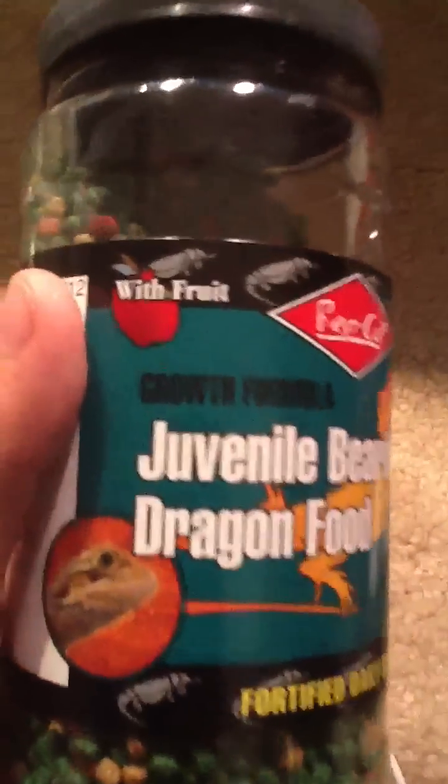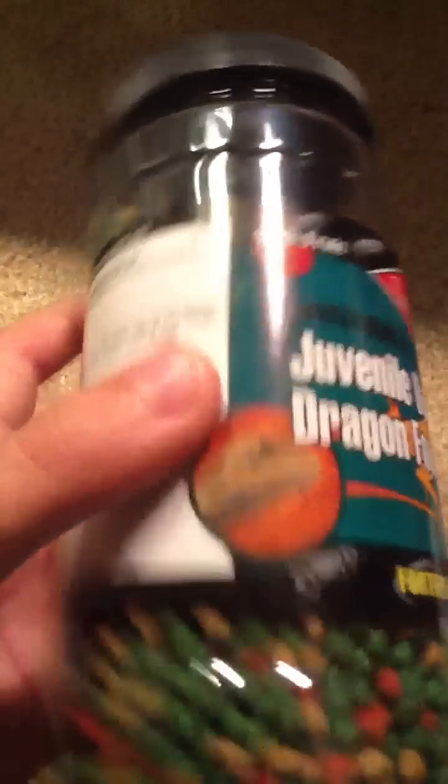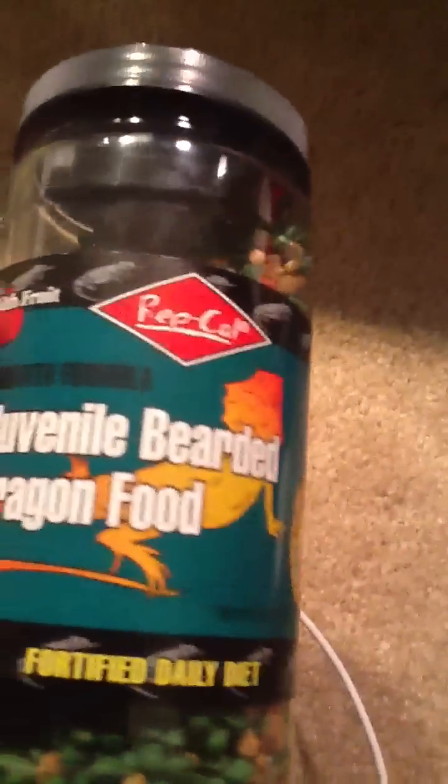Okay, now let's move on to feeding. Okay, so right here I have the juvenile bearded dragon food, and you want to make sure you soak it with water or fruit juice. The instructions say that actually, and I'm not sure why, but I guess because it's so hard they can't chew it up, they don't have teeth. But this is for juvenile. This brand asks for water, I don't know, this is like a common brand, and so make sure you read the instructions just in case it's for all brands.